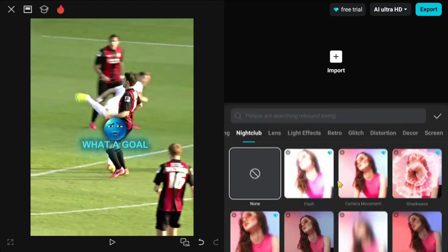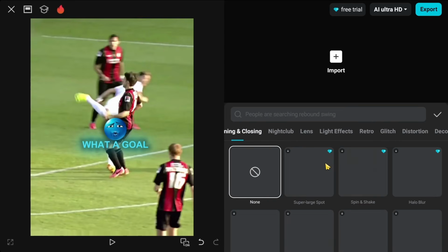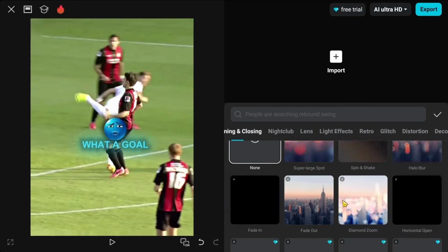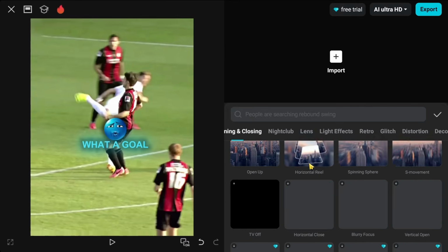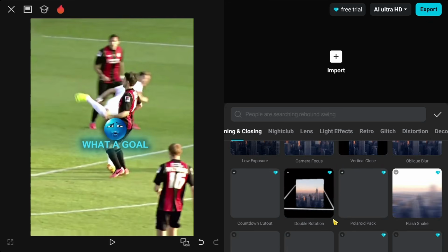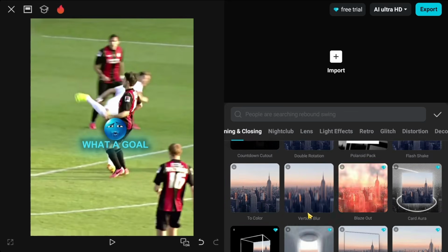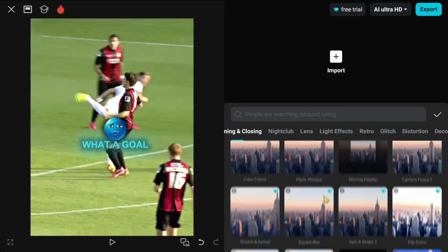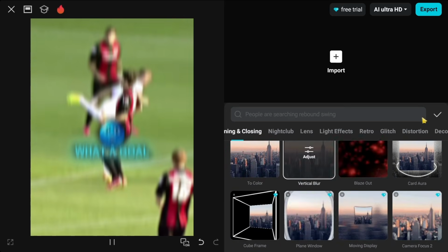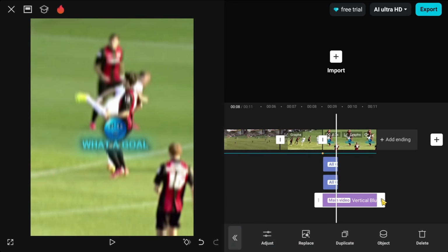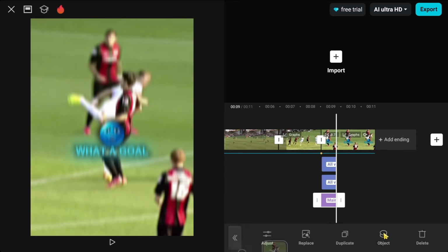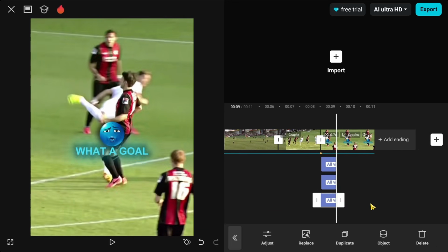The next effect is vertical blur. The object, all videos.